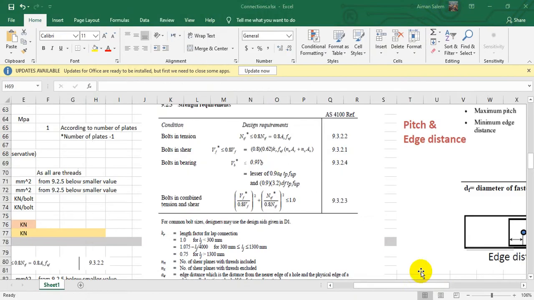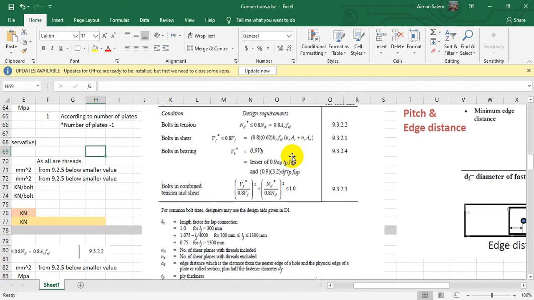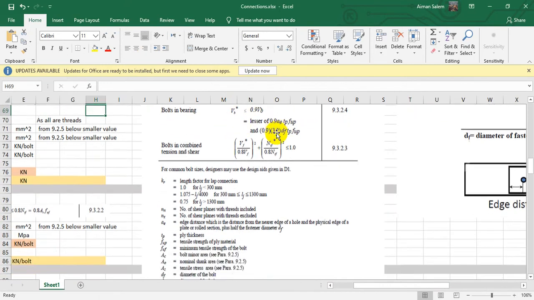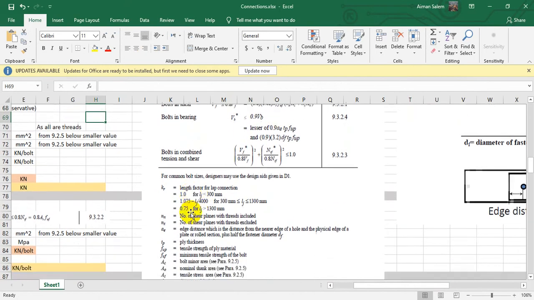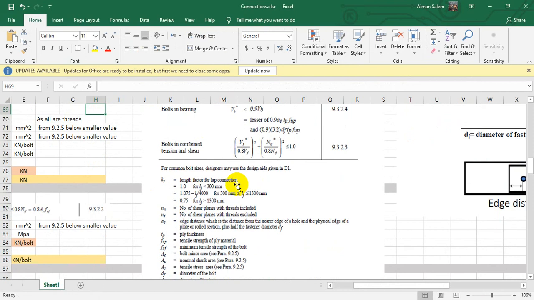All right, this is the equation, very simple. You just apply the equation and that's it. I will show you Kr. So Kr is the length factor for lap connection. It's 1 if our lap connection is less than 300 millimeters, and in our example we have only 70, so it's going to be 1 in our case.